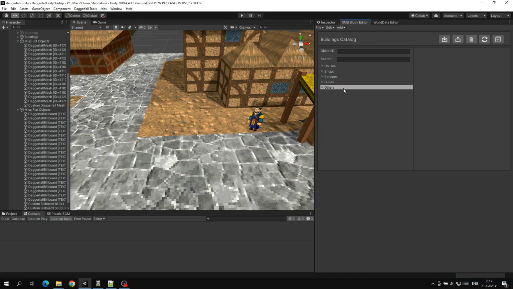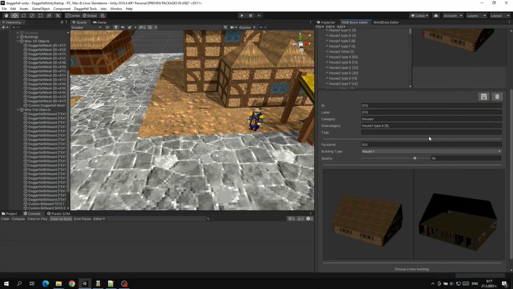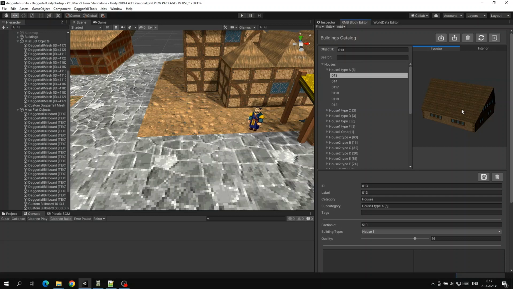They're a little bit different because, as you remember, buildings are not actual objects in Daggerfall. They are a grouping of objects, let's say. So they have an interior and an exterior. The exterior is composed sometimes of several 3D models and so on.